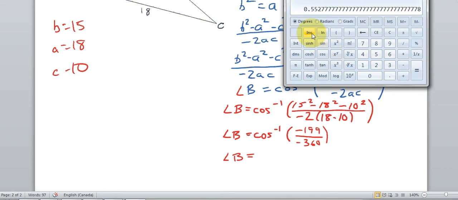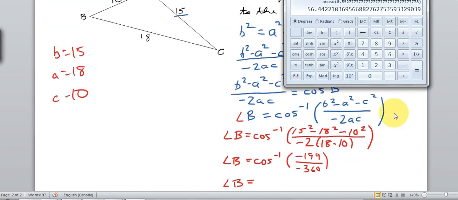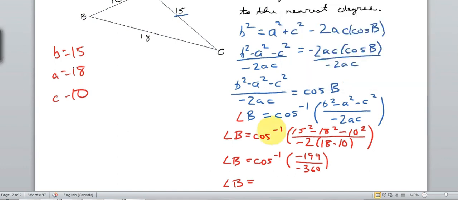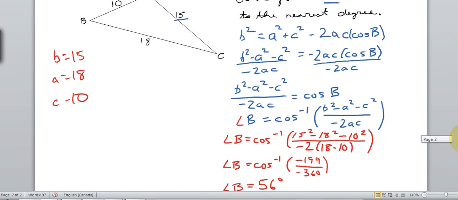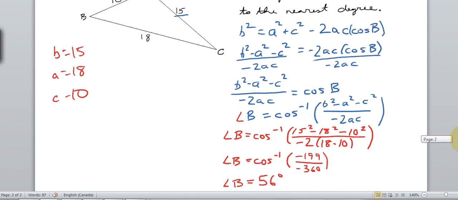Now, if that seems complicated or hard, I encourage you to go back and pause this video where you get confused and rewind it and rewatch it every time you get confused. This is the second type of triangle that you can use cosine law for. Either you're going to have a cozy angle, like this one, where we've got 46 degrees cozy between 12 and 13, or you're going to have a triangle like this where you don't even know any angles, but you're able to actually solve your angles.